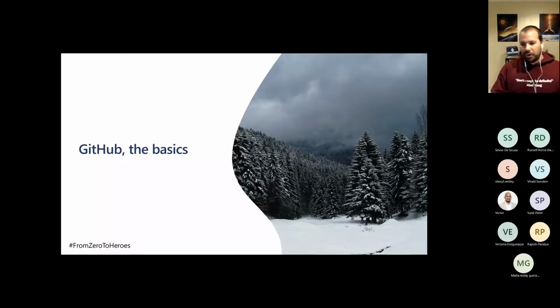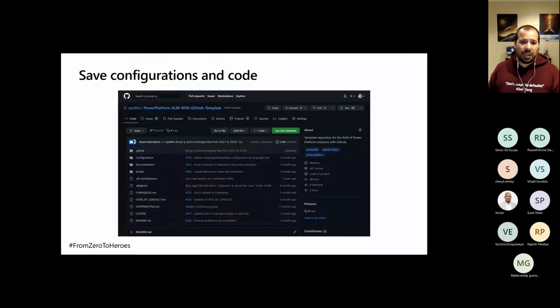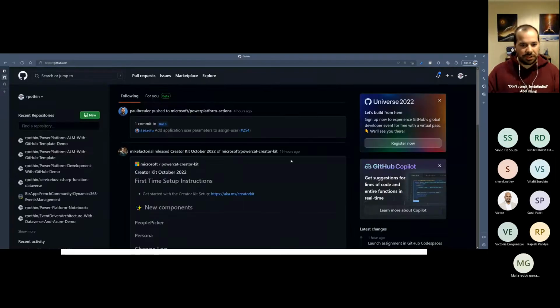So we will go through a few slides and a few small demonstrations around what you can do with GitHub. The first thing is that you can store your configurations for Power Platform solutions, the low code, no code part, I would say, and also all your code. So for PCF components, plugins for the Dataverse backend code, everything like that, you can put this into a Git repository inside GitHub.